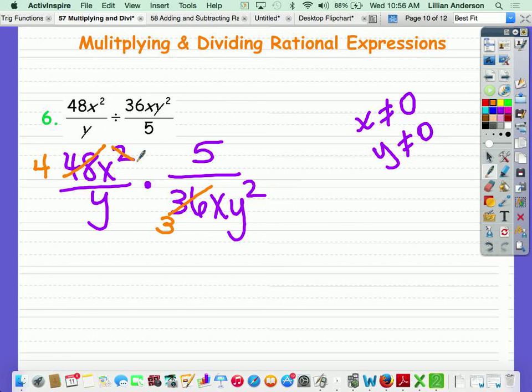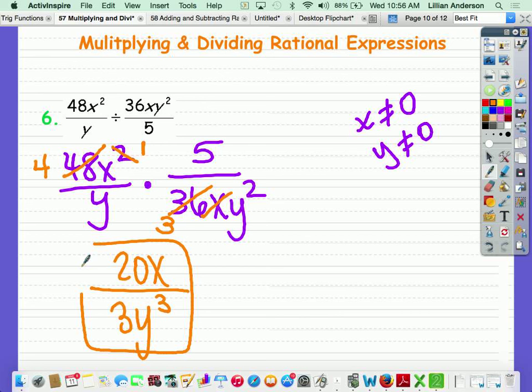So I take away one of these x's, and then I can get rid of this one. So it would be 4x. And the y's are in the same area, so I can't cancel anything out. What has to be on top of it? 20x over 3y to the third. Because you have 4 times x times 5, so that's 20x. Then you have a y times a 3y squared, which is a 3y cubed.